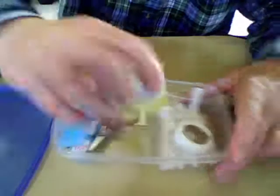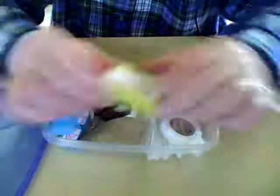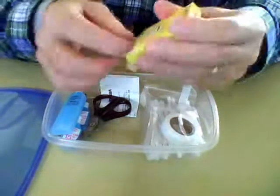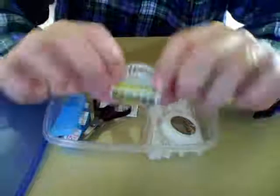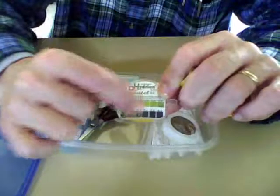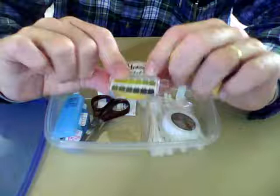And one other thing you can do, if you don't want to buy a digital pH meter, you can buy these litmus strips. Cut a little piece of this off. Anyway, most people understand what litmus tests are. Little piece of that, and then you dip it into the urine or the saliva, and then you use the color code to see what range you're in, 7 being the best range.